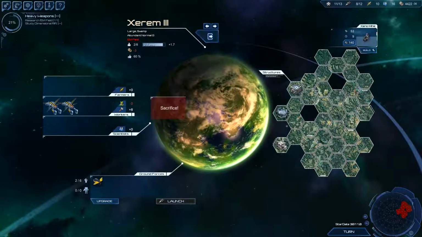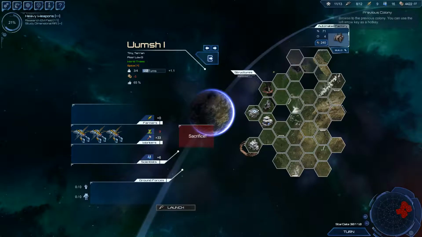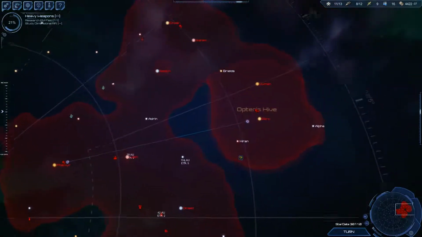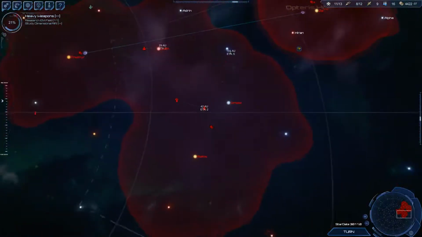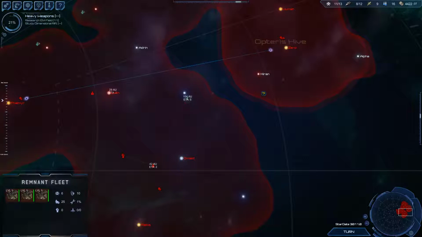Sending people to reinforce the colonies will not be a good idea at the moment because they will run into the remnants. Just to show you, if we're sending, for example, people here to Omelette or to Rellus, they will run into the fleet. And that is not what we hope for.